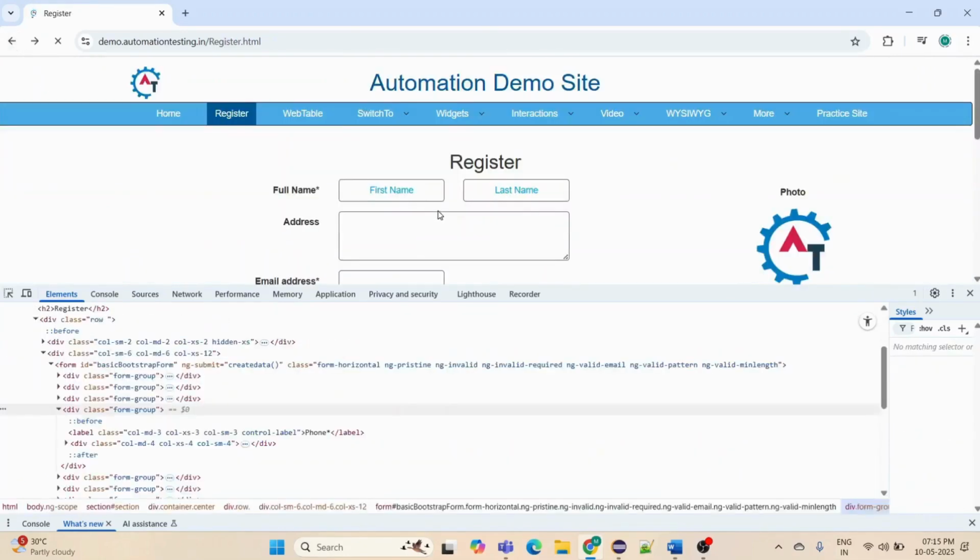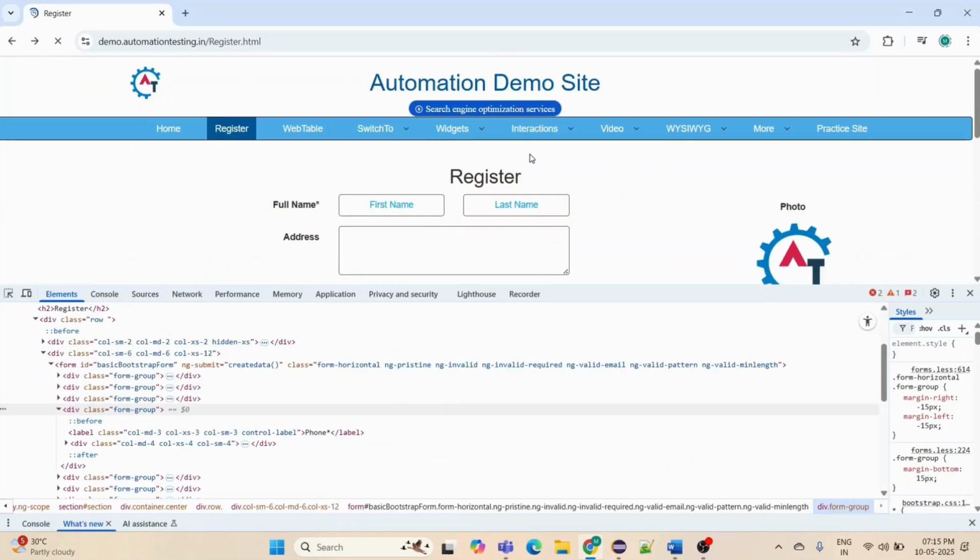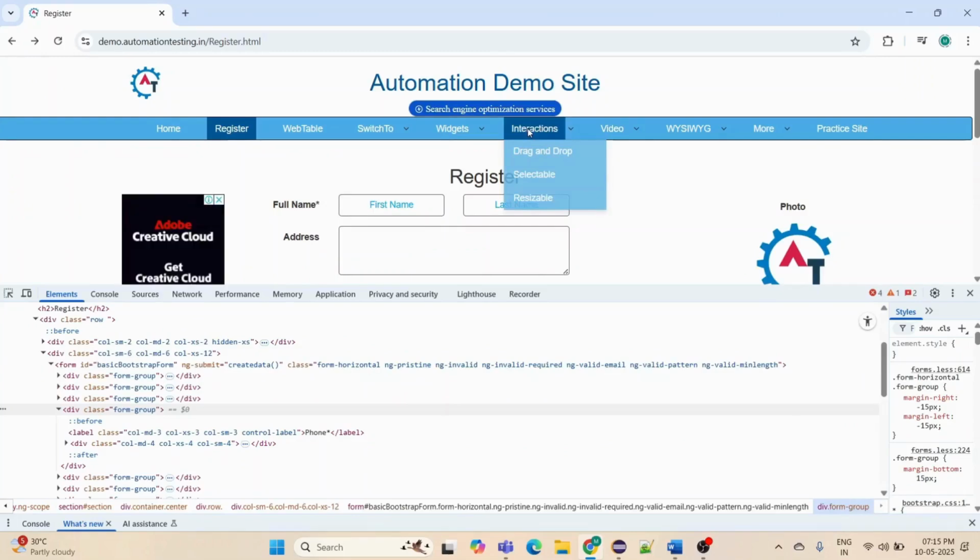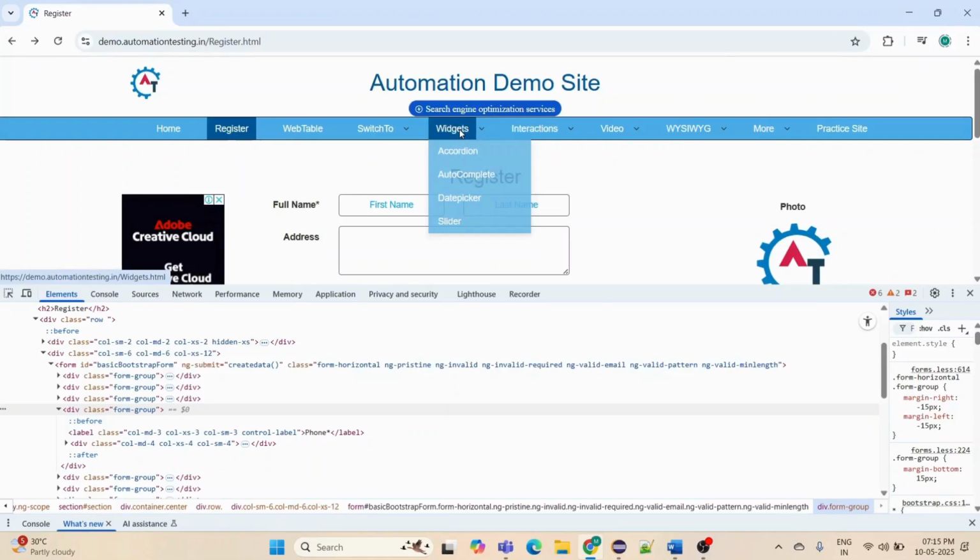Instead of opening web table, let us try to open interactions. Let us click directly on the interactions button, which will open drag and drop, right? So direct widgets will also not happen. Switch to will also not help us.